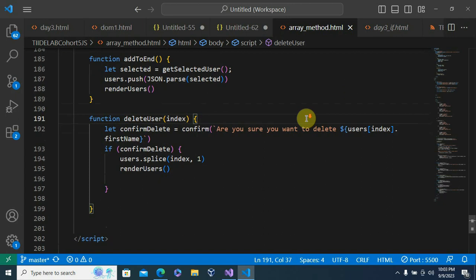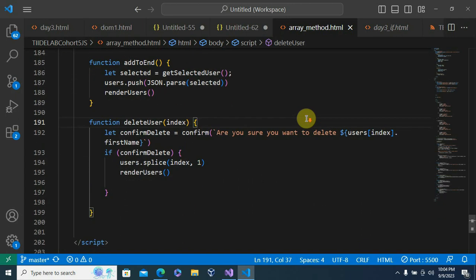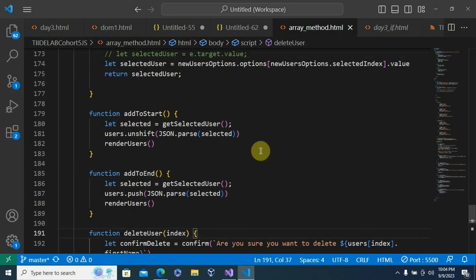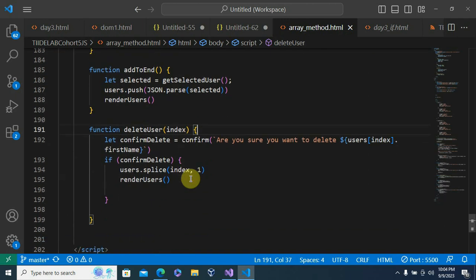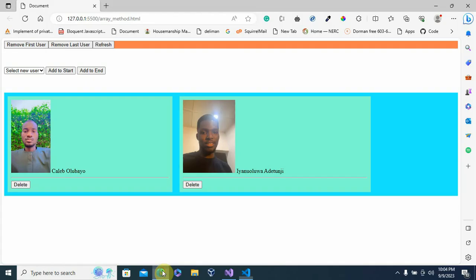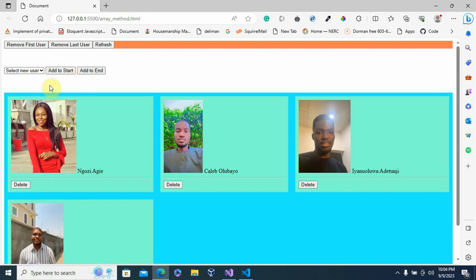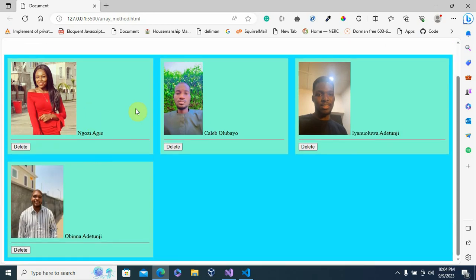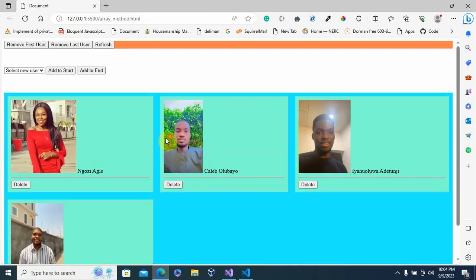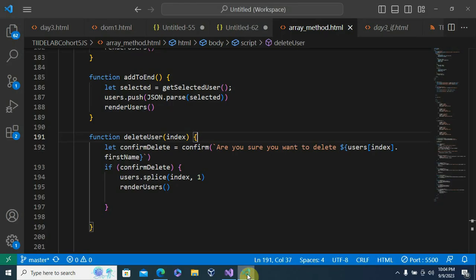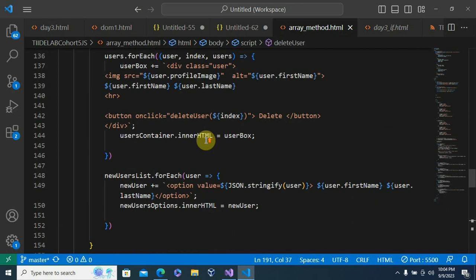All right, so now the next thing we want to do will be to see how we can search. Let's say we have a lot of users now, and we want to search the fields so that the user comes up, right? So let's see how we can do that.